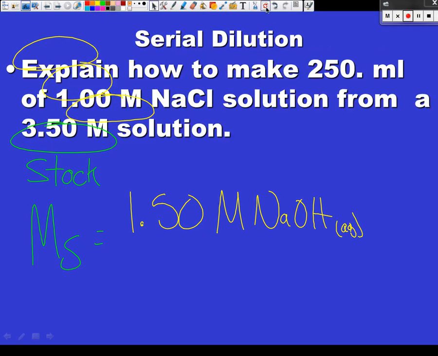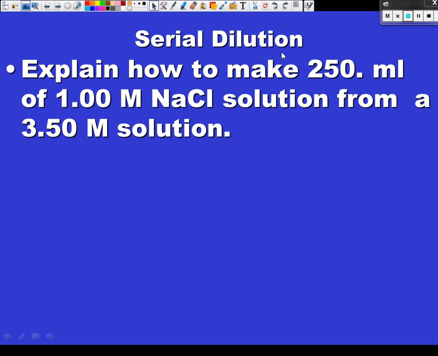Now, this is just what I told Madison, and I want to make sure everyone understands this. Just like when you're making a solution, there is mathematical application to the diluting of a solution. When you are creating it, what was the math you had to solve for first? No. When you're making a solution, not diluting, making it, you got to have grams first, right? Well, with this one, you've either got to have a volume or molarity that's unknown.